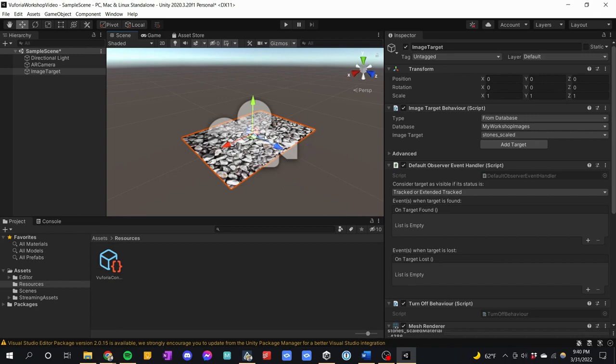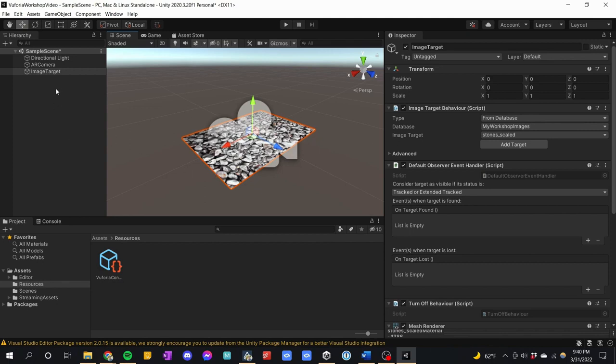All that's left is to attach something to this object. So as I said, when we hit this play button, it's going to track the image in the camera view, and it's going to move this virtual image to match the camera image. What that means is that if we make an object a child of this image, using Unity's hierarchy system, it will move that child with the image.